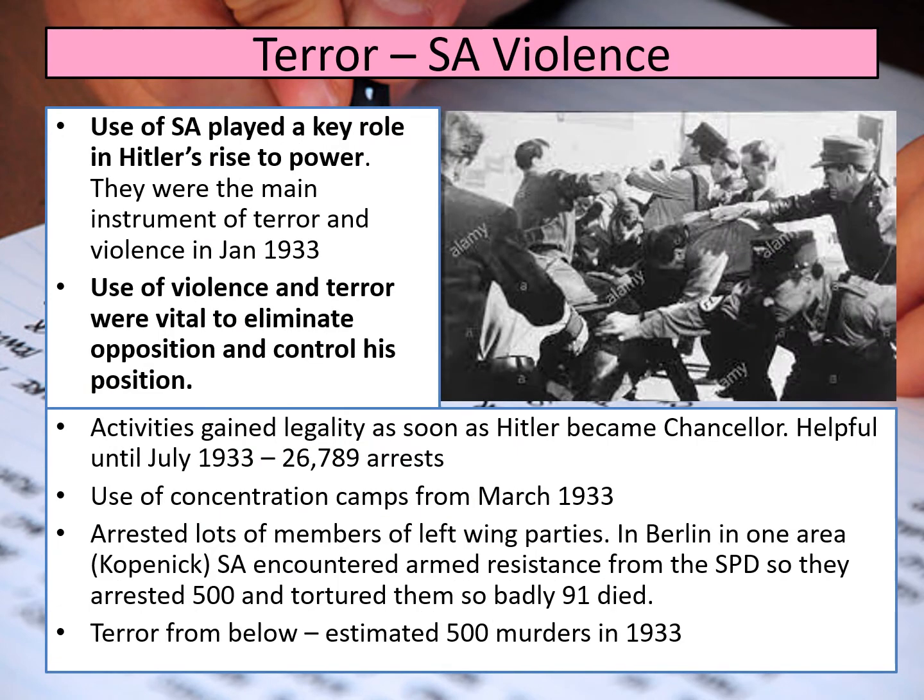We're still going to be thinking about terror, but now we're going to think about SA violence. Remember that the SA had been created back in 1920, officially formed in 1921, and they had helped the Nazis immensely over the years. They were the ones involved in the Munich Putsch. The SS hadn't even existed at that point.